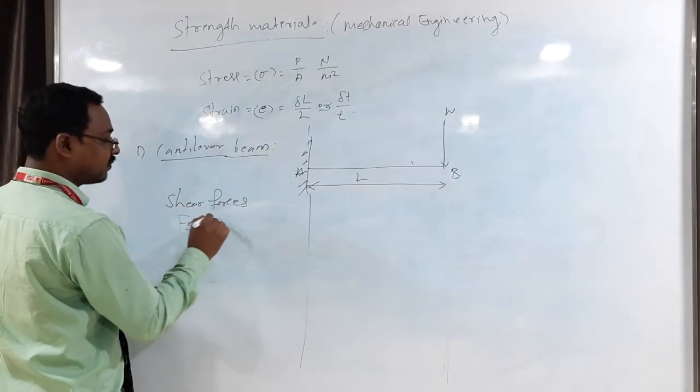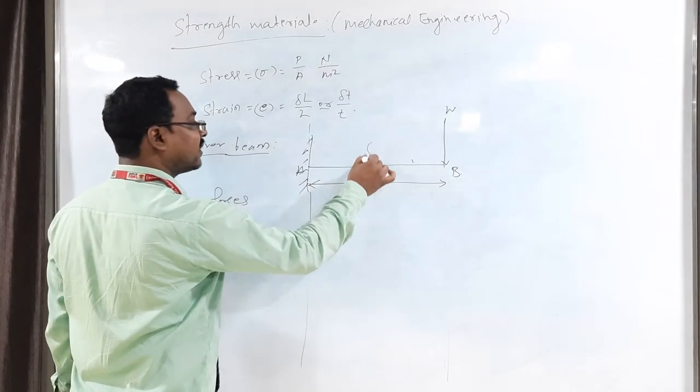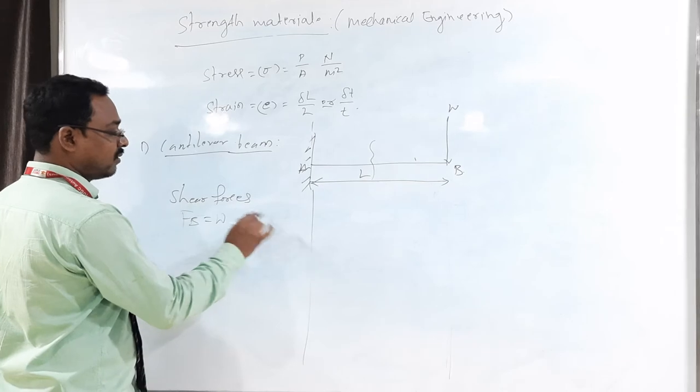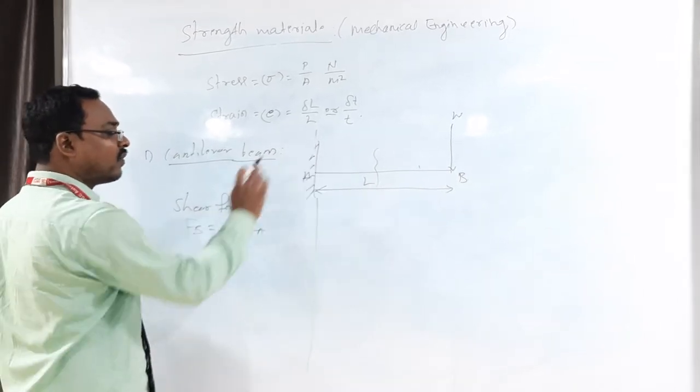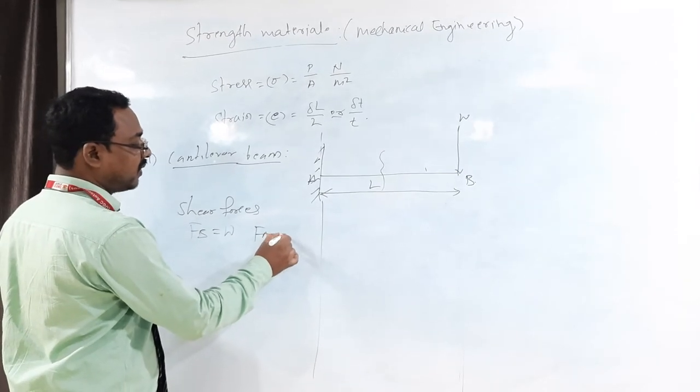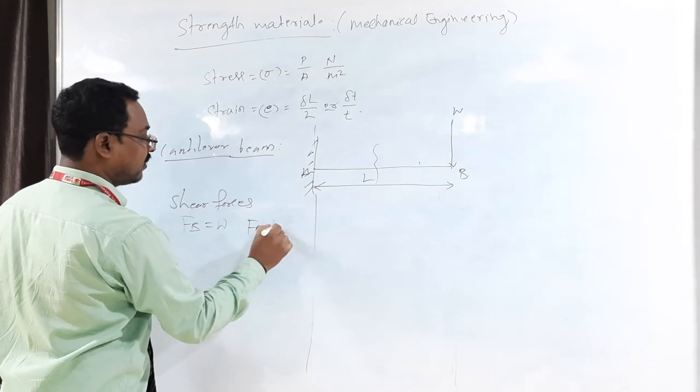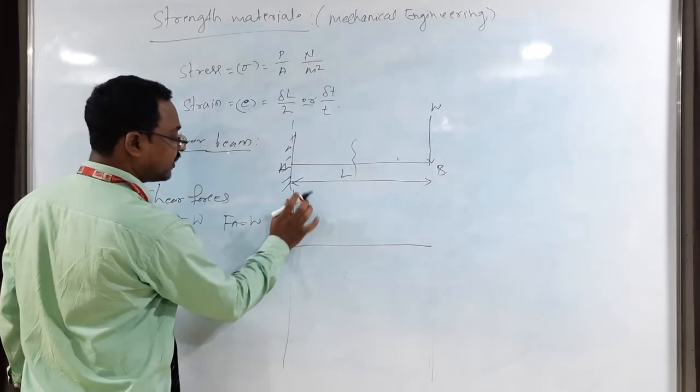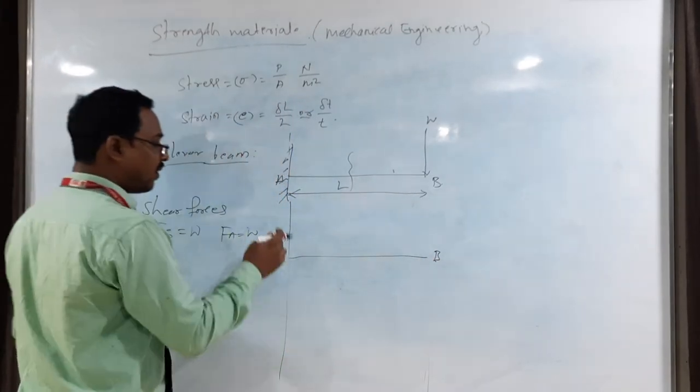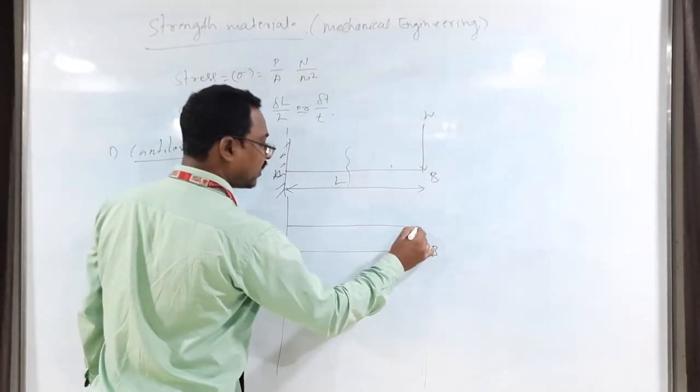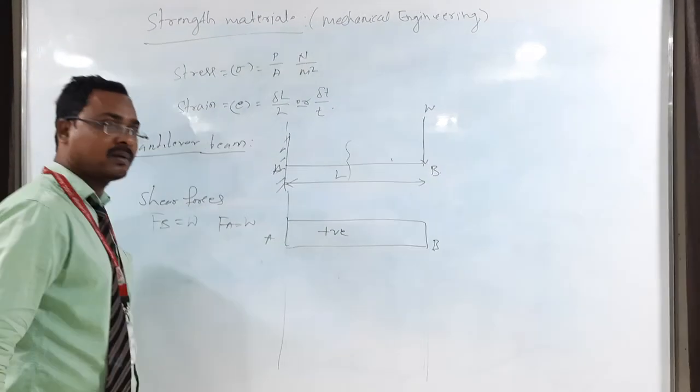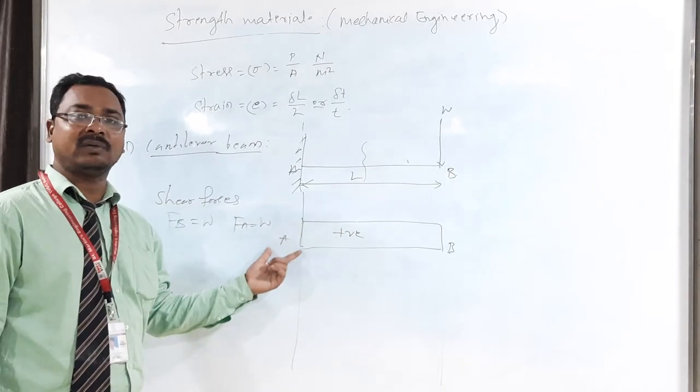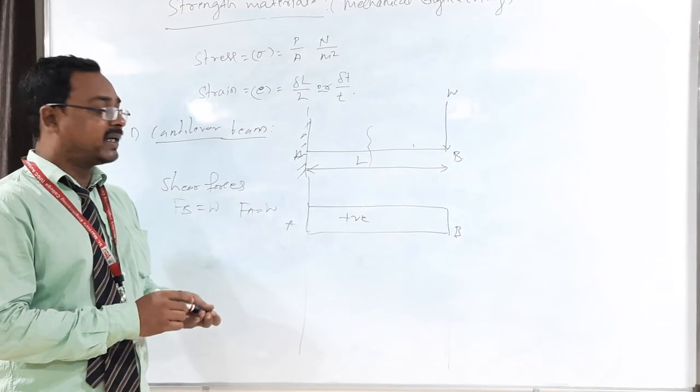The load is acting downward so that W. If you take the section at the middle, if you take the shear force at the point A on the left side, there is no force acting here so it is W only. First we draw the axis, mark the point A and mark the point B, and you take the bending moment. Similarly, force into length, you can find the moment of the vertical.